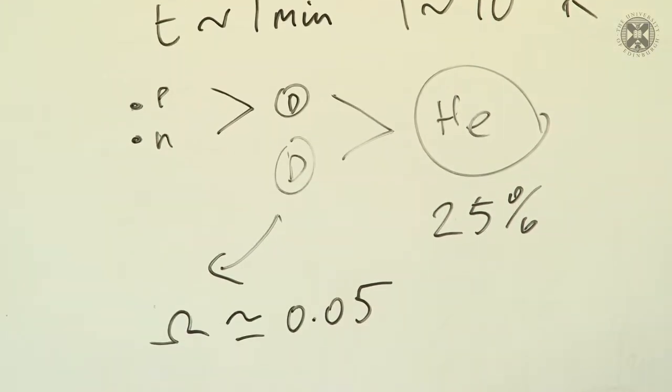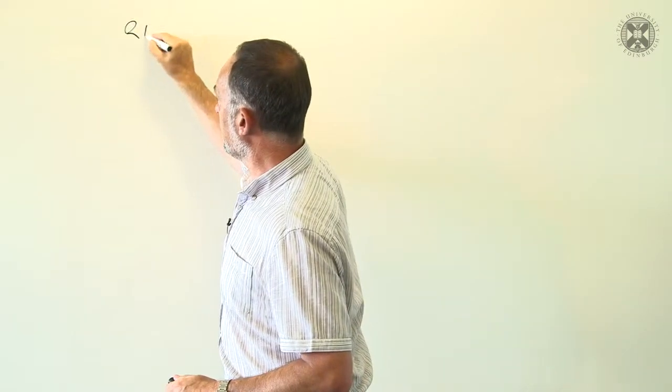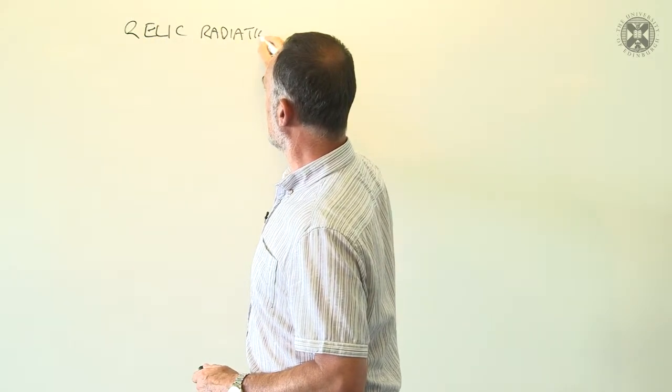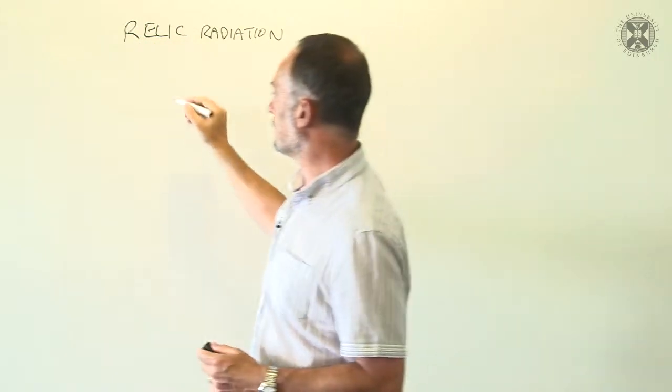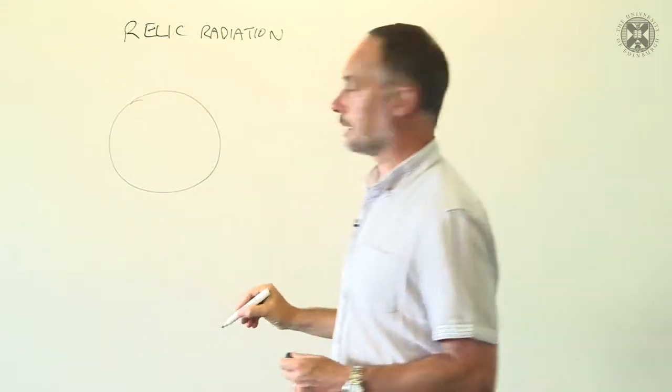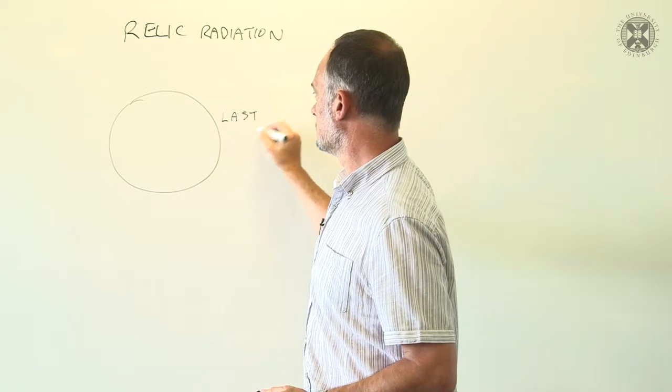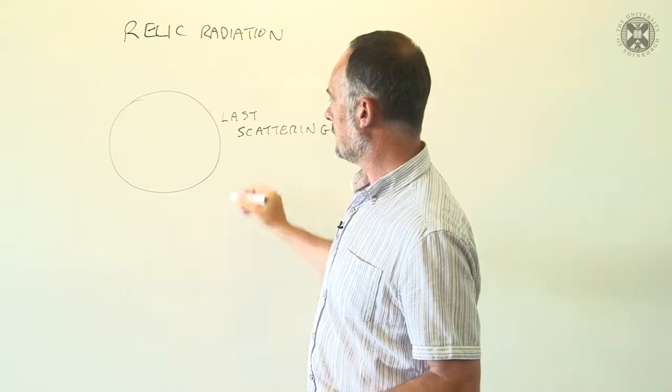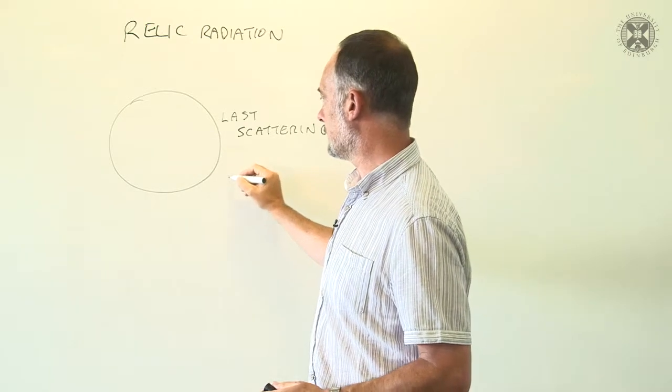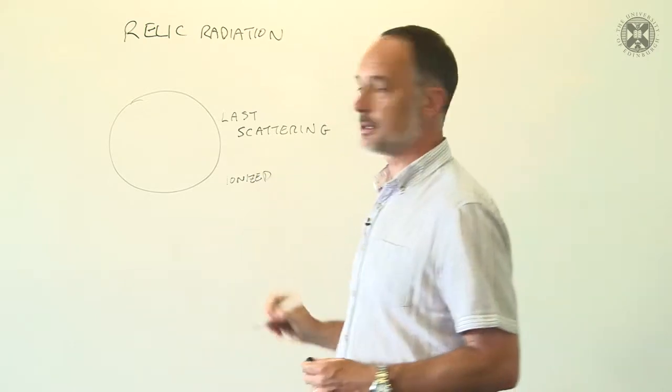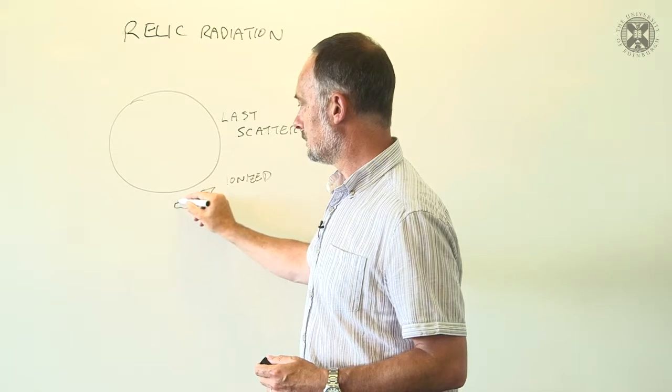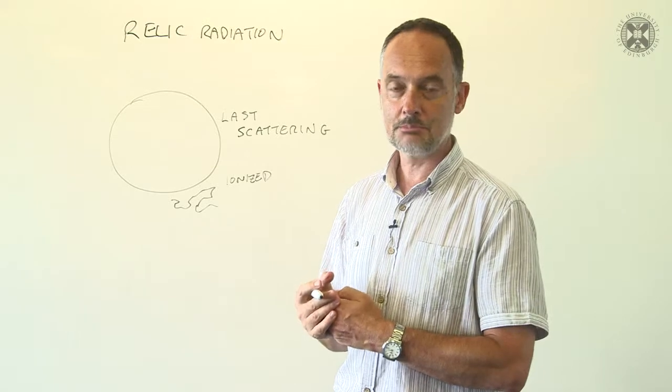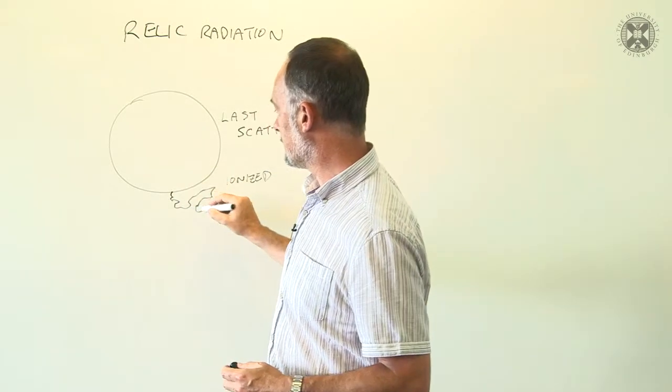Now, a more direct way of probing the early hot universe is the fact that we can see it. If we look far enough away, we can see directly back to a time when the universe had that temperature. So there's radiation left over in the universe that comes from great distances. It's from a shell known as the last scattering shell. And that's because at great distances, corresponding to early times, as we look at it, material was ionized so that light can't propagate freely. The temperature is thousands of Kelvin. It's just like the surface of the sun. But eventually, the universe cools to the point where atoms form.